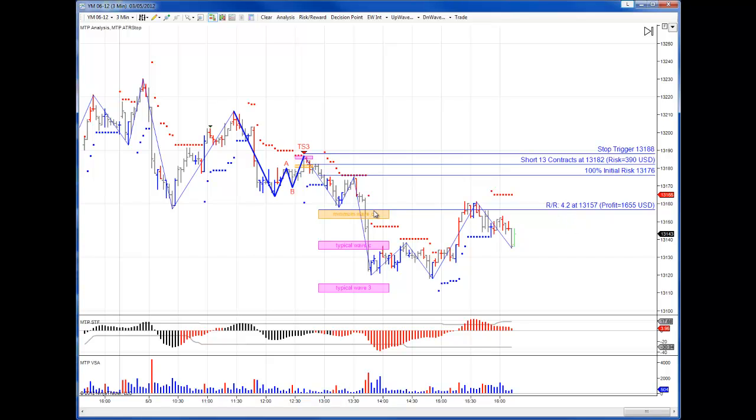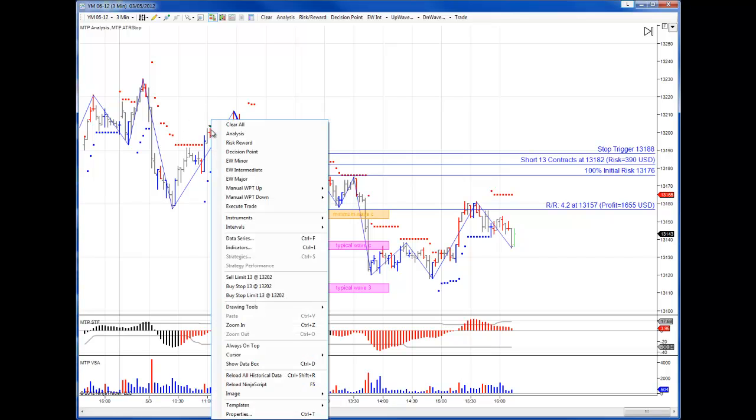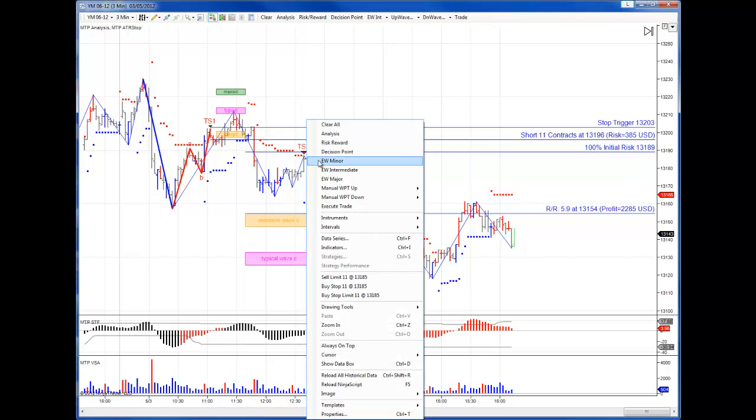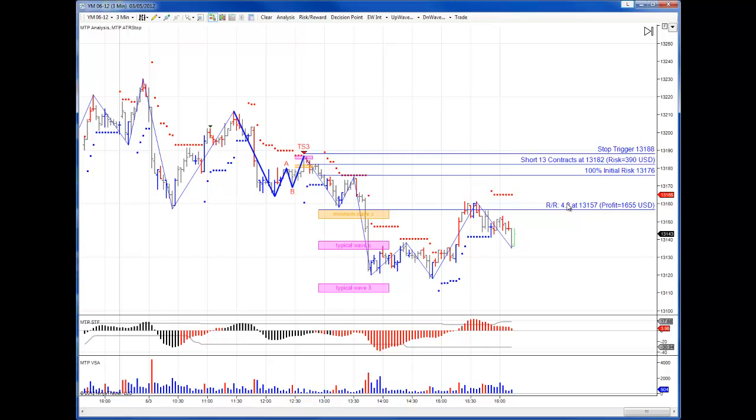Yes, there was another trade set up earlier in the day. We can put the analysis on this, and as you can see, this would have taken you into a short trade. STF red, valid short trade, you would have been stopped out for a -1R loss. So overall, a -1R loss, then a plus 4.2R profit would have been a very good result.